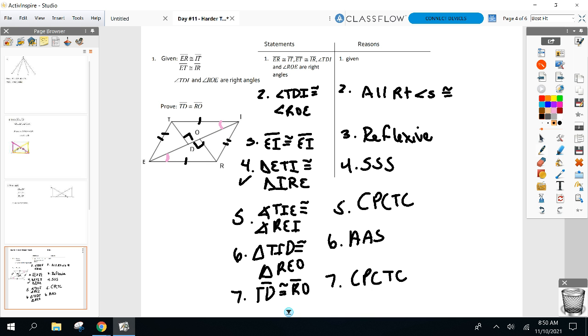So this is what we're doing. You're going to pick a pair to try to prove congruent. Most likely you're not going to be able to. You're going to be missing something, like we were missing the angles. So now you have to turn your attention to a new pair of triangles, prove them congruent, and say, what parts do they have in common? Everyone see at least the makeup of today's harder triangle proofs. You're going to be missing a pair. Get over it. Find a new pair of triangles to prove congruent and see if you can find any of their angles or sides to use.